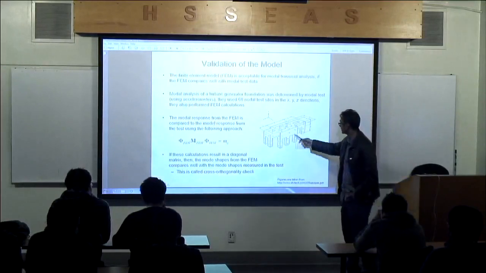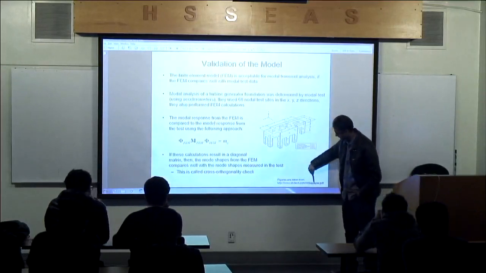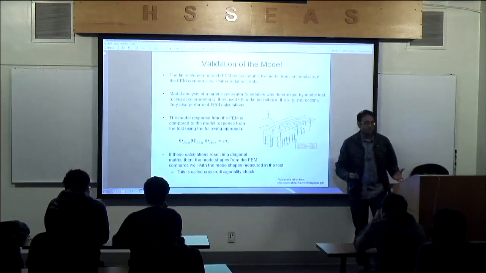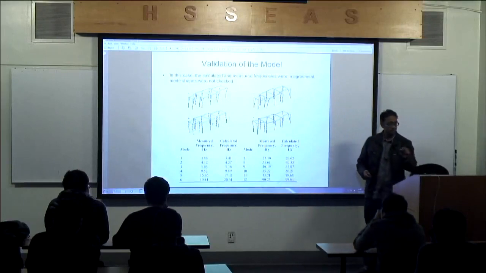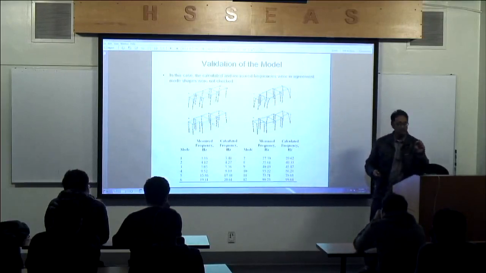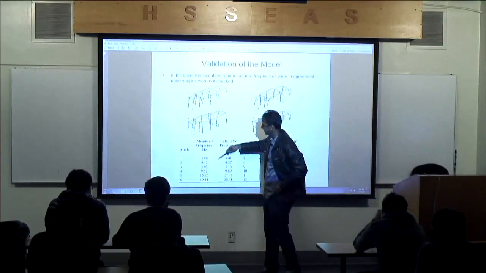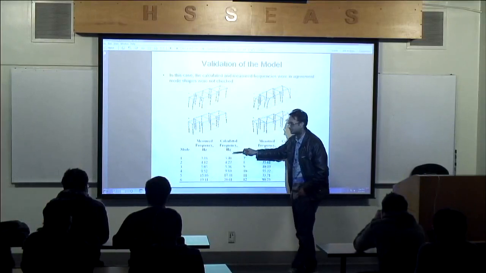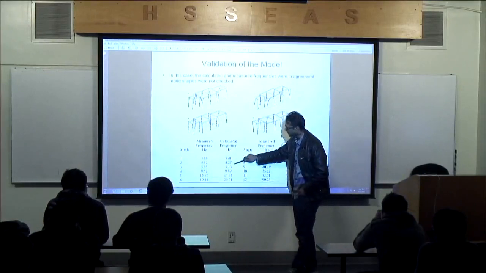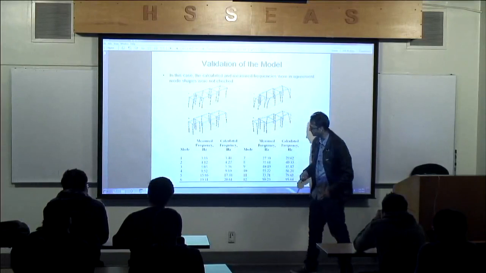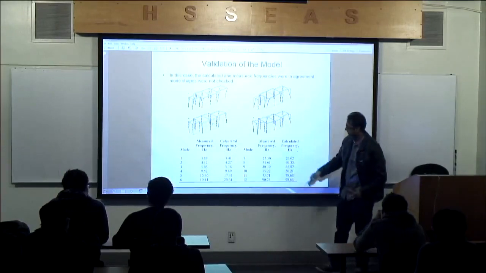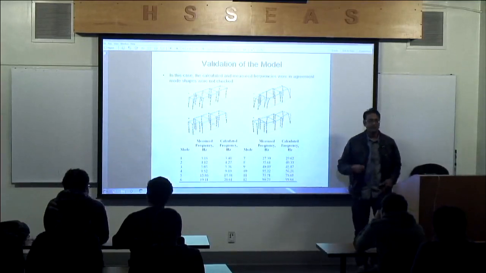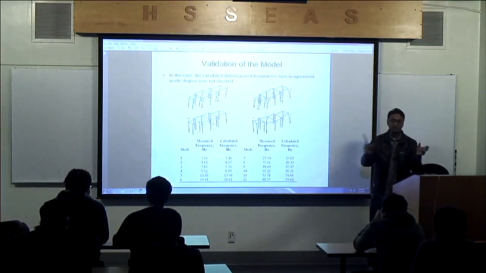Here's an example of a structure. I got it from this paper. But they actually put accelerometers everywhere, and they actually compared the analysis. Let me continue, and we can talk at the end. And then they actually plotted the mode shapes with finite elements. They got the frequencies, and they measured them through accelerometers. And then they compared with the calculated ones from finite elements, and they compared so well. Look at that. The mode shapes also continue to show very good correlation all the way to 12 modes. Not too bad. But that's the frequencies. What about the mode shapes?